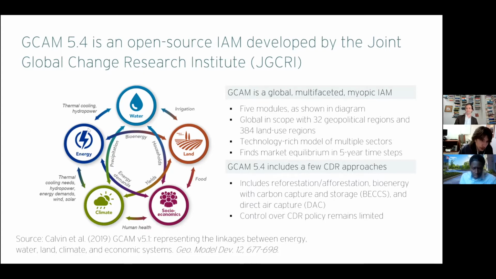Currently, with pre-GCAM-CDR, GCAM's representation of carbon dioxide removal was limited. Direct air capture was recently added to its portfolio, which had already included bioenergy with carbon capture and sequestration, as well as afforestation and reforestation. Control over carbon dioxide removal policy, however, remains relatively limited. And that's where GCAM-CDR comes in.